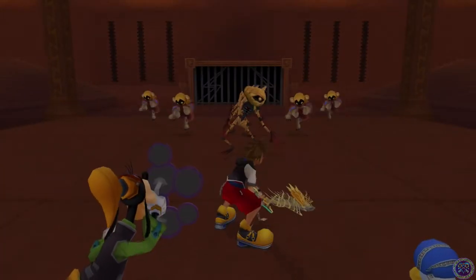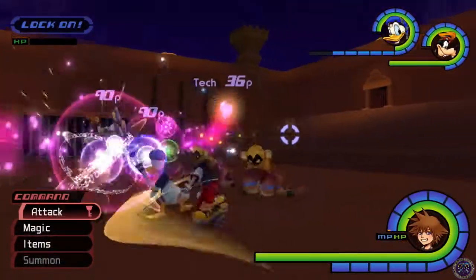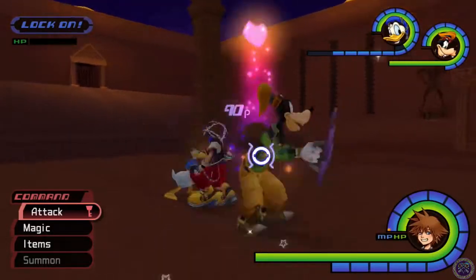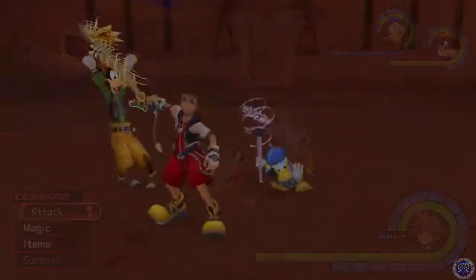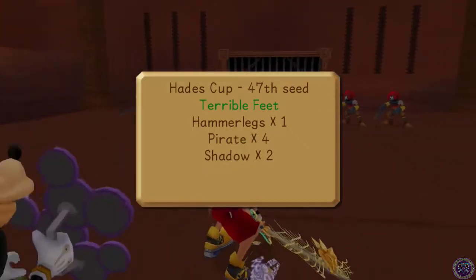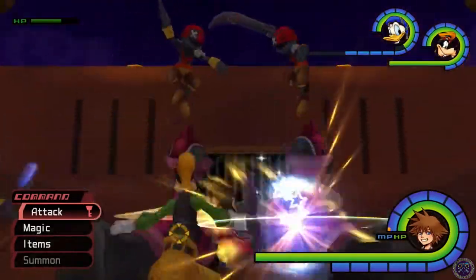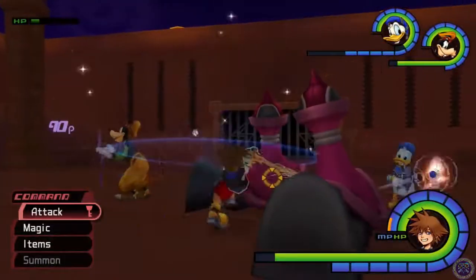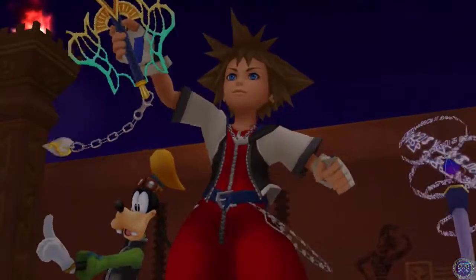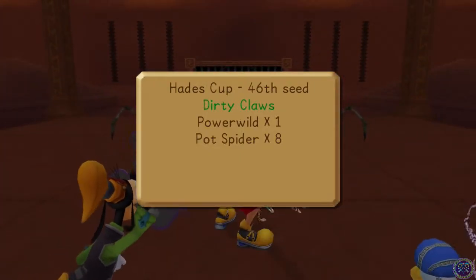White Knights. Come on. Big old reach with this Keyblade. That's what makes it good. That's what makes this Keyblade real good. The terrible feet. They smell. They all dead? They all dead. That's the power of the Keyblade. It's the power of my big old Keyblade. My big old key. That actually looks like it's actually sharp.